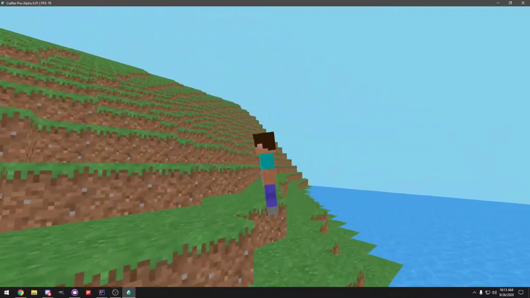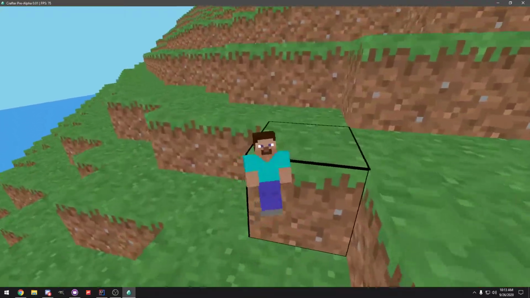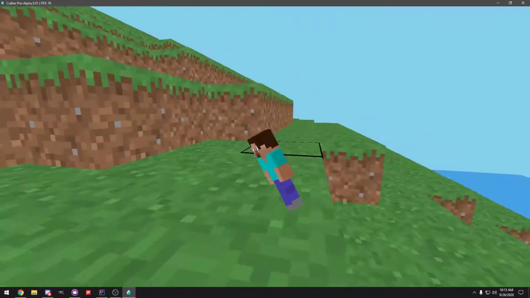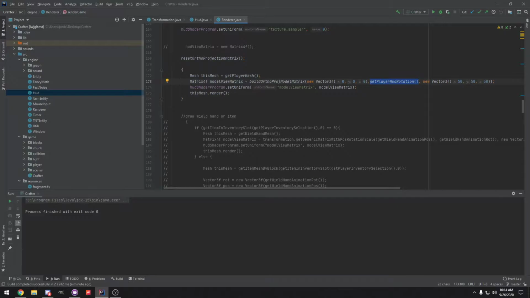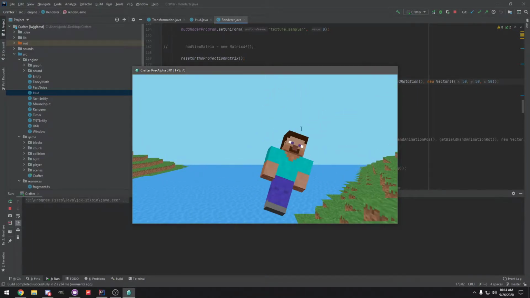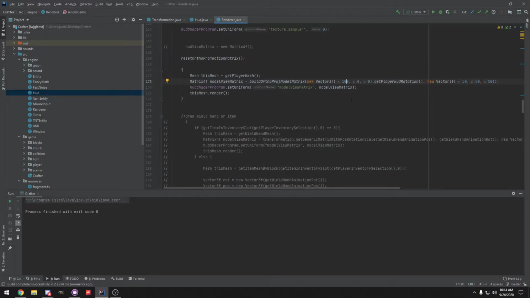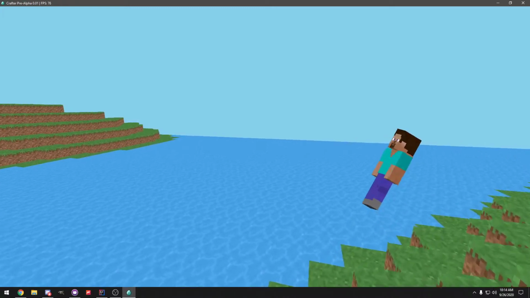But yeah, this looks kind of ridiculous. But it is very cool that it is no longer FOV oriented. So if I actually move this to the right, let's move it like 100 pixels to the right, because it is in pixels. Let's move him really far to the right. We'll just say like 500 pixels. I'm not sure if he's going to be on the screen. So he's like kind of off the screen.